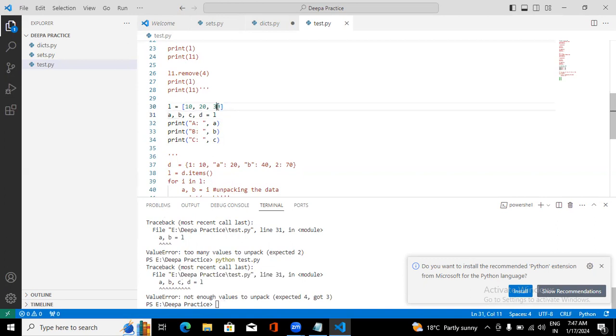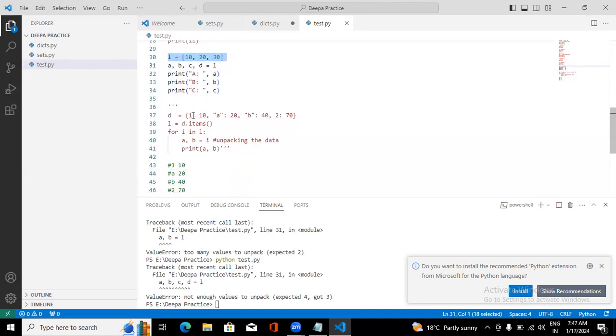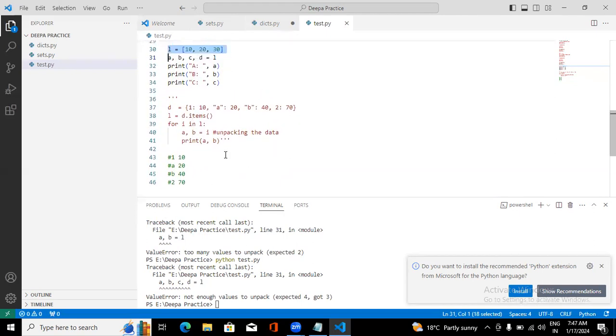So the number of elements should equal the number of variables you use while unpacking the data. I hope you understood what unpacking is and how we can do it. So now you understood how we can print each key-value pair in this way.